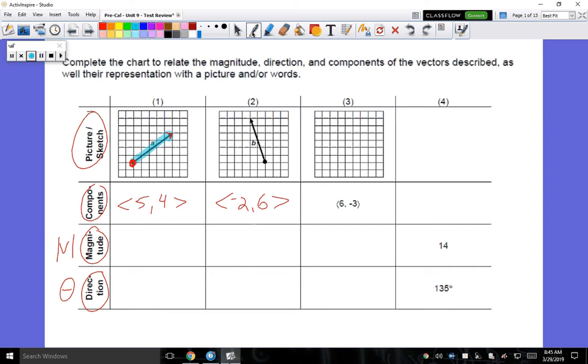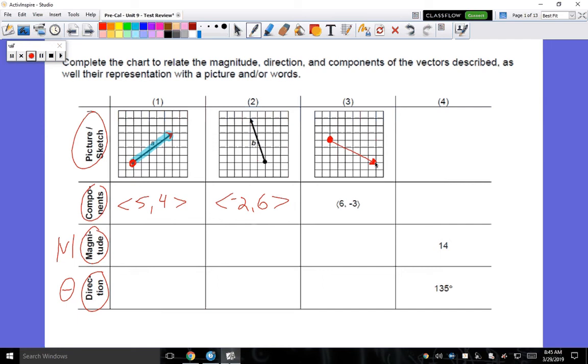Okay. And then 6, negative 3. So we're going to go to the right, since it's a positive 6, from an original point. I could start here if I wanted, and I could go 1, 2, 3, 4, 5, 6 to the right, and then 1, 2, 3 down. So I'm going to show just the vector as far as what is the pathway that this vector is going to take. Again, the same thing. You're going to have an initial starting point, and then an arrow showing what direction that vector is actually traveling. Okay, so this is going to be vector 6, negative 3.